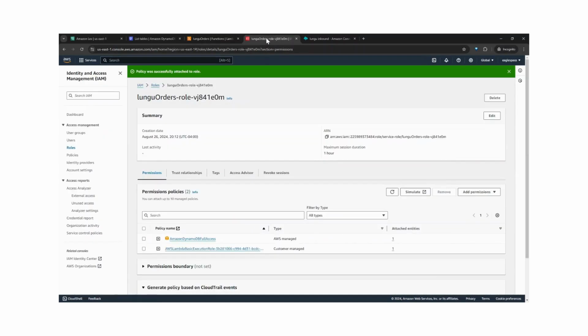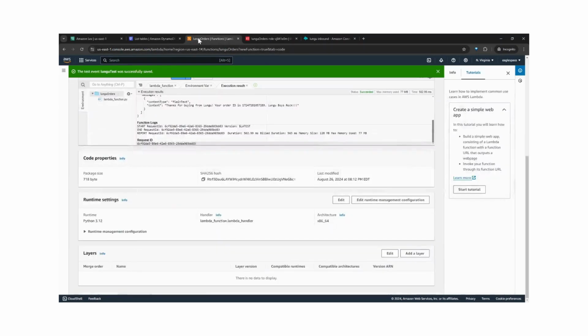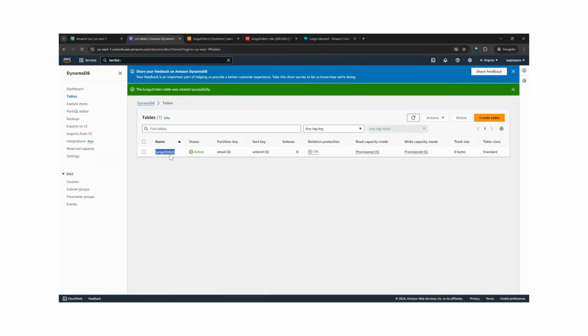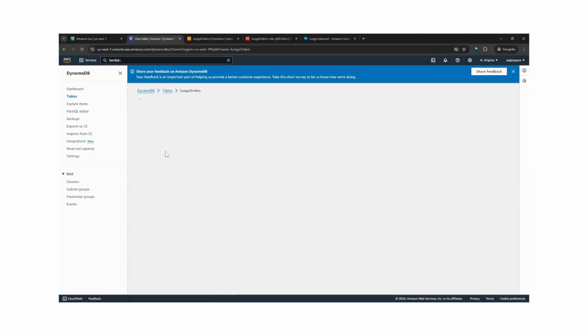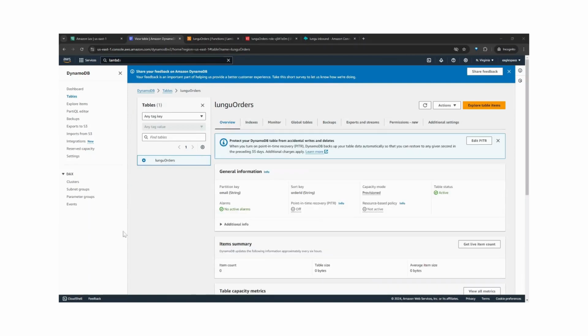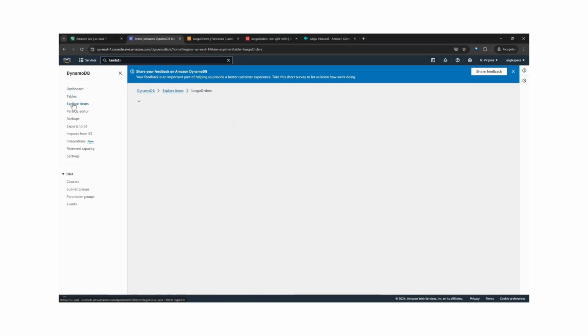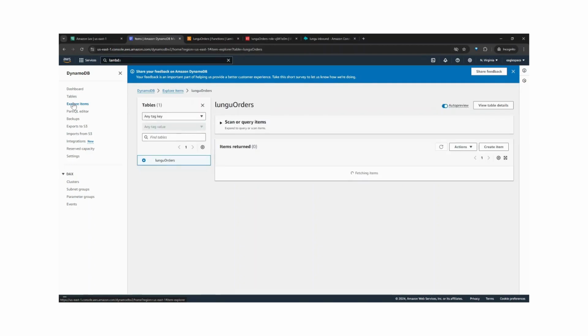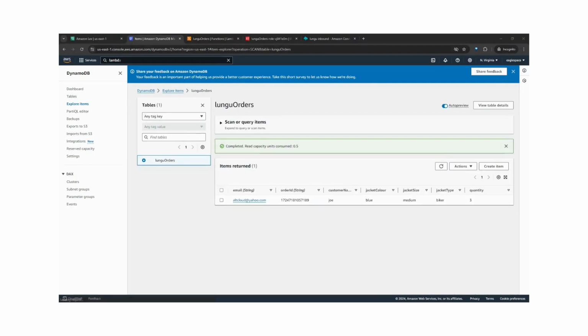Check the DynamoDB. Explore items on my table. And here I have the order. All right, let's go and test this on Lex.